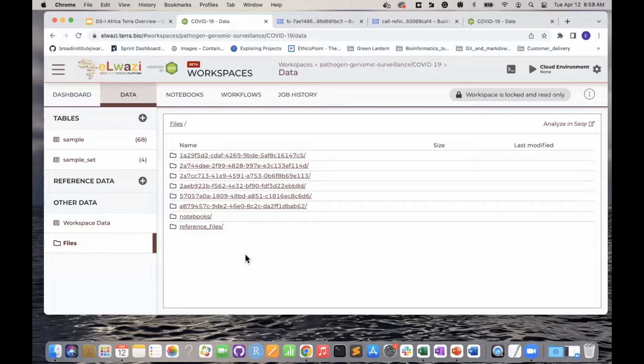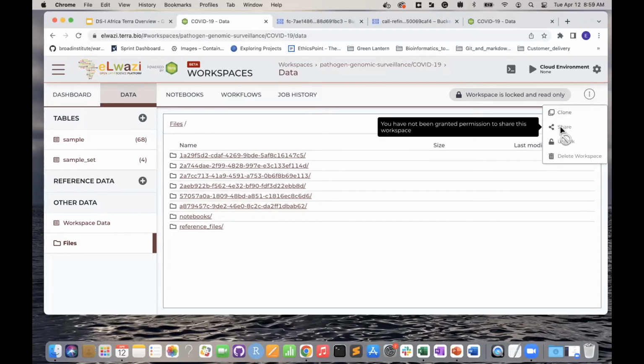Oh, this is a great question. And we're going to practice this today, but it's actually pretty straightforward. If your data is already organized in a workspace, there are a couple of ways you can do this. Tiffany's going to go over some of this today in the billing and collaboration section that we're going to get to in just a few minutes. Actually, this will make much more sense then. But essentially, there's this vertical 3-dot icon here. You have the option to share your workspace. I can't share this right now because I'm not an owner on this workspace. So we're going to show you later in this workshop how to do this.